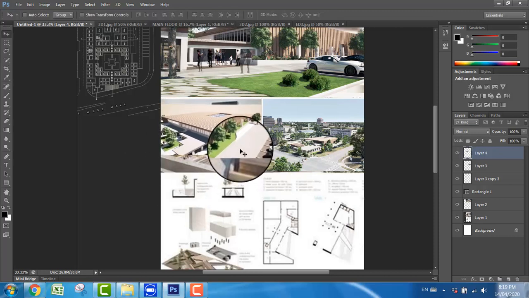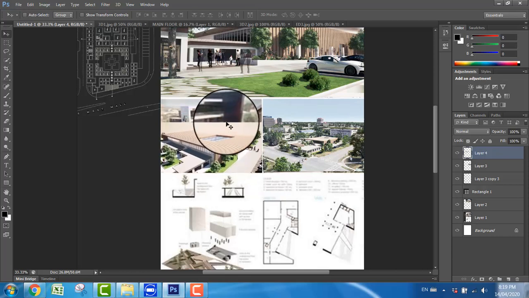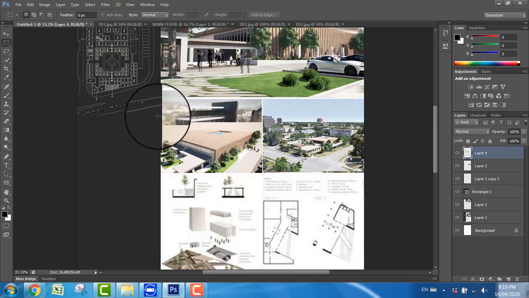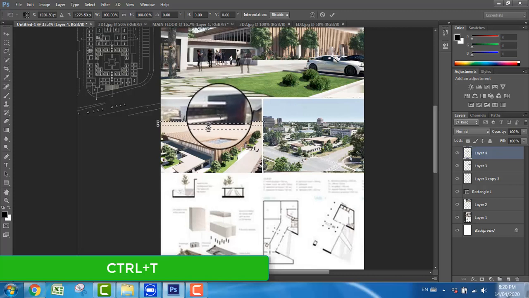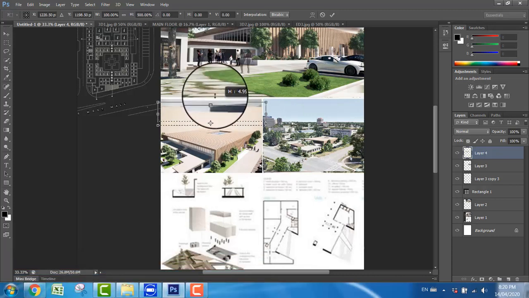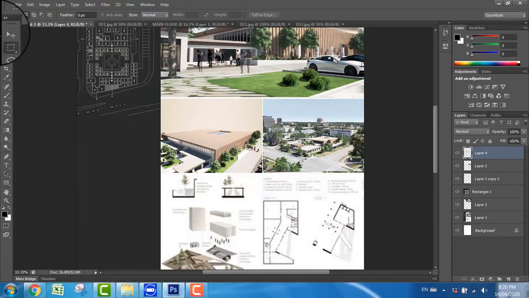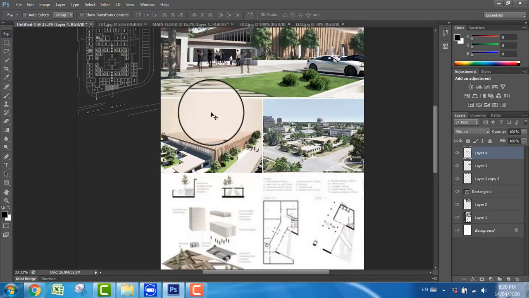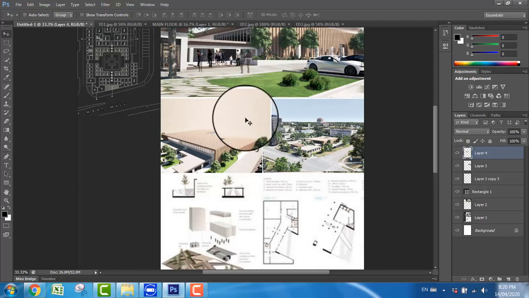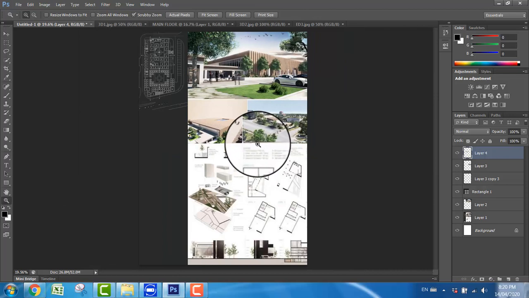Okay. Again, I'm using the same technique to stretch this area. This is how it works. I just open a window here. Control T. Done. Control D. So I just added 2 images here, and then we are going to add text in these areas to just have a balance in nature.